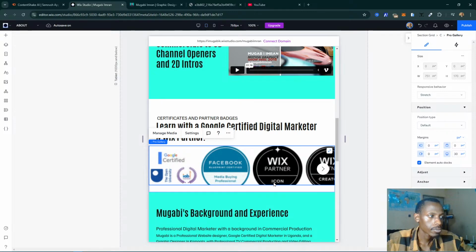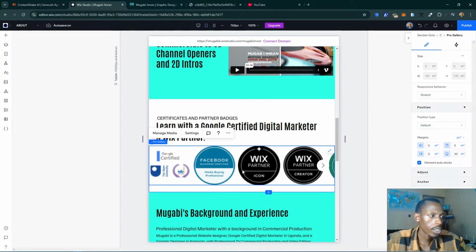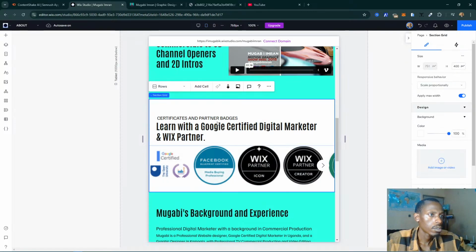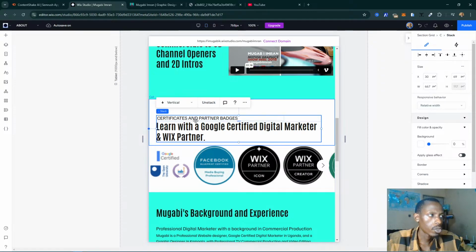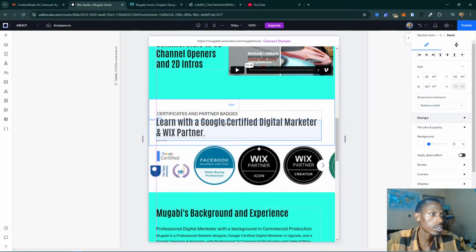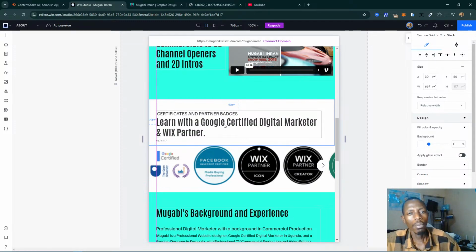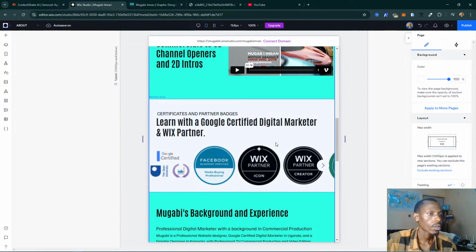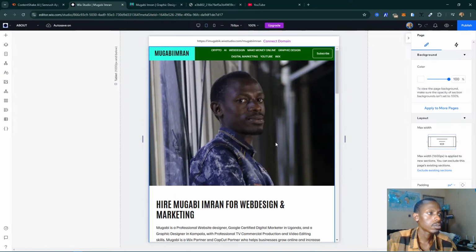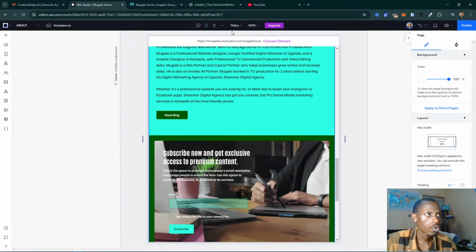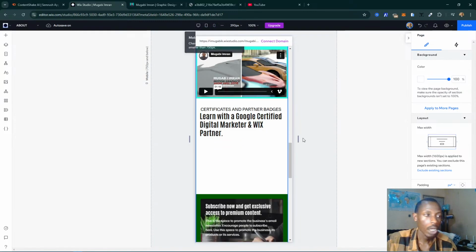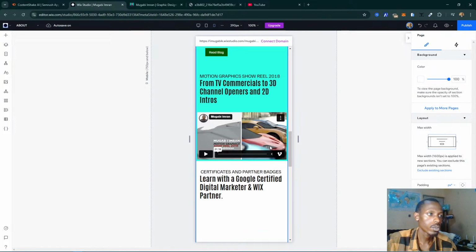So we put that. And we also move, I think we move this a little bit up here, create more breathing space. Okay, what else? You go to the mobile version and make sure everything looks good.